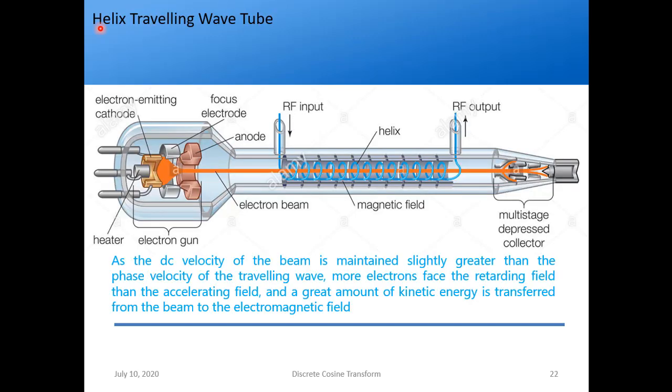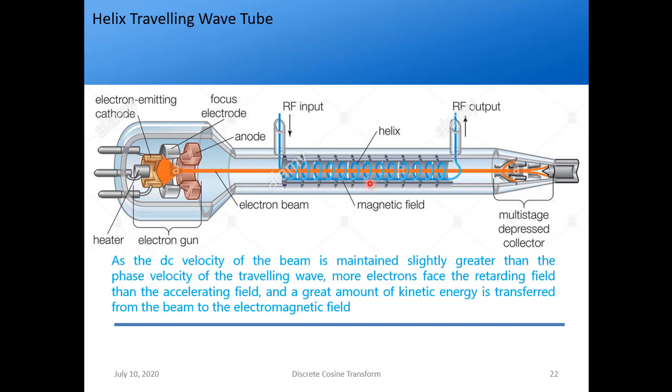So we studied a very important microwave tube, which is the helix traveling wave tube. Where is the slow wave structure? It is this in helical form. That's why it is called a helix slow wave structure, right? We take the input from here and the output is given here. If you see, the wave is traveling like this. So the axial component of electric field will be towards right, and since it is oscillating, at one point it will be towards right, at another instant it will be towards left, right?